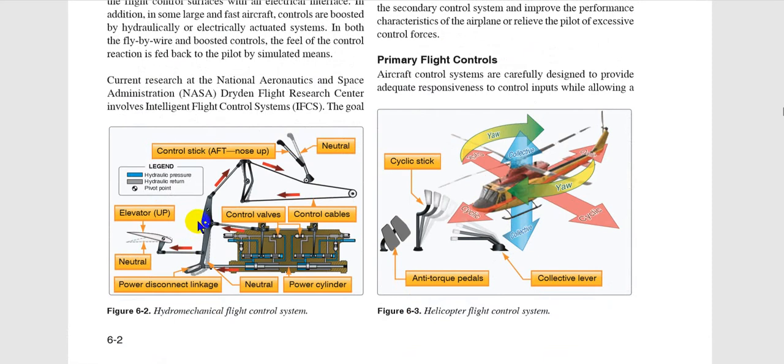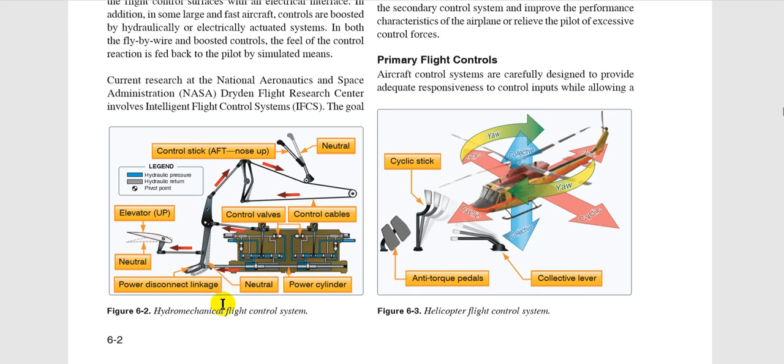In a hydromechanical system, we have some type of power cylinder. So there's a hydraulic system, hydro meaning water, and mechanical. So there's some type of liquid in conjunction with our mechanical side of things to actually give you a control feel.